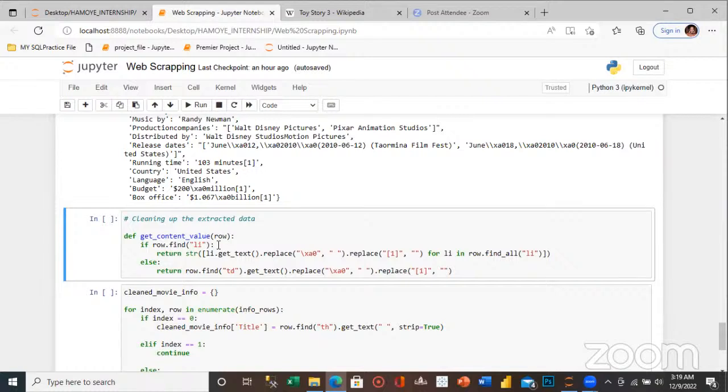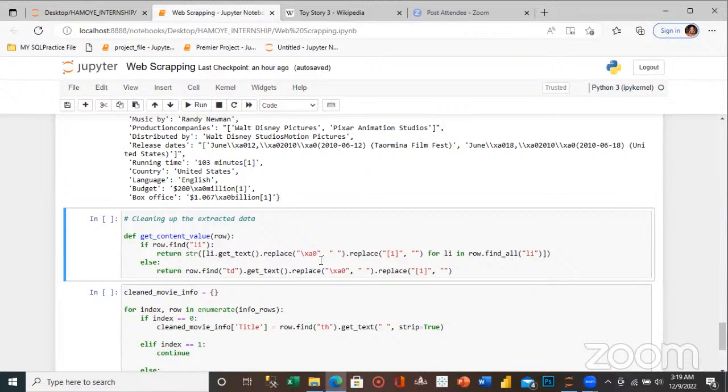At this point, I told you that while we're calling our function, we needed to convert it to a string. Where you're returning the li.get_text function, we had to convert it to a string so that when we are converting our scraped data into a data frame, into tabular form, it will be easy. That's why I had to convert the return to a string.